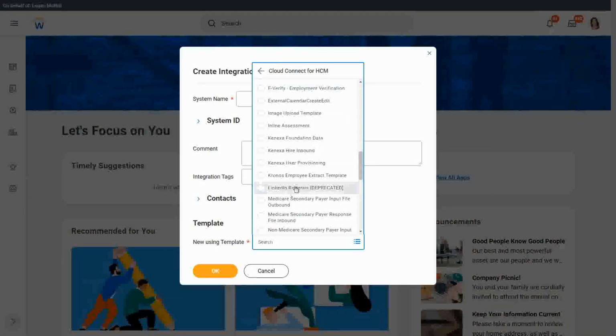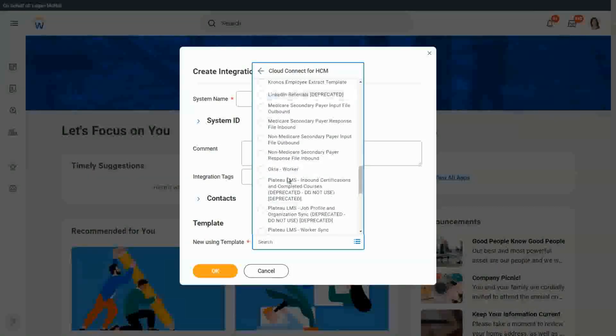Chronos LinkedIn reference. Although it's deprecated, LinkedIn reference. Again, it is specific for a named third-party application or service. Okta Worker. It is for SSOs, for single sign-ons. So this is specific for the particular named third-party application or service.